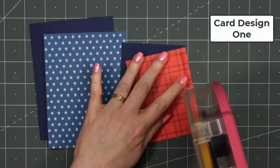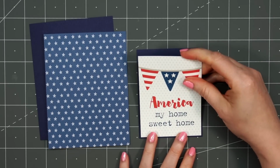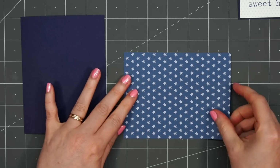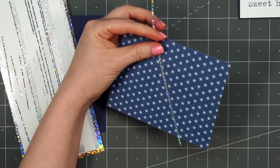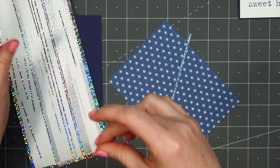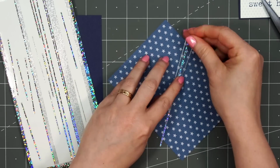This is a very simple card design. I'm using some of the cut aparts that are included in the collection. This is a 3x4 inch cut apart. I have some fun star paper for the background. I'll add a couple of Love from Lizi peel-offs. These are the silver holographic color. They're super sparkly. And I'm just putting 3 of them along the back at a diagonal.